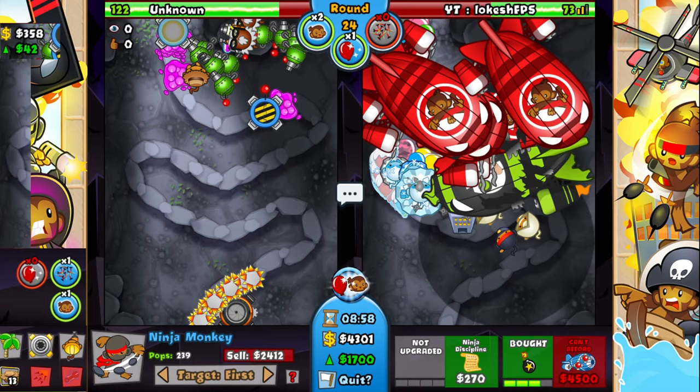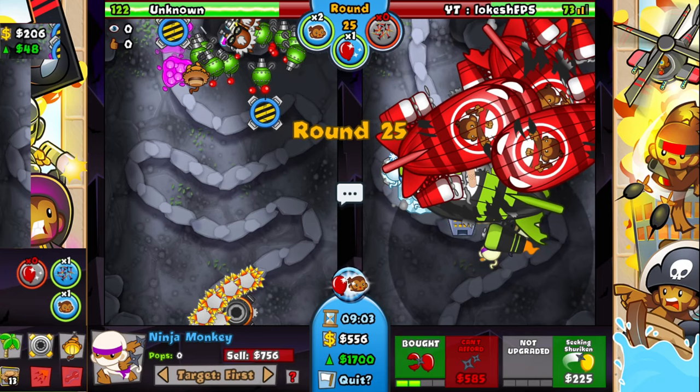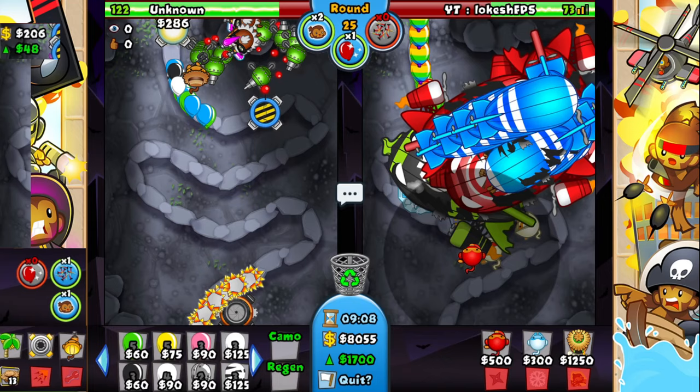Okay, there we go. We defended that. Now we really just need to Sabo this. And then boost. Then Sabo here. And I need one more Sabo, I think. So Sabo here, ice here.